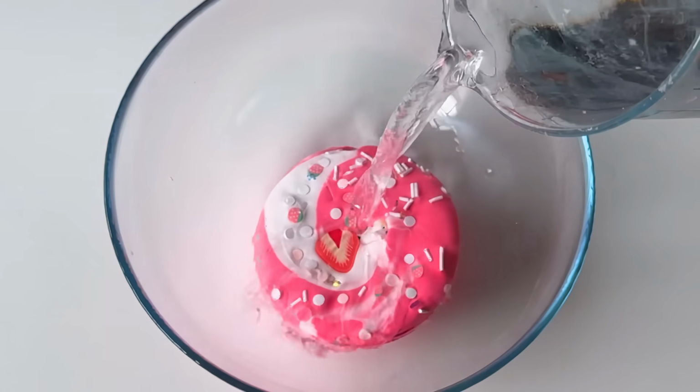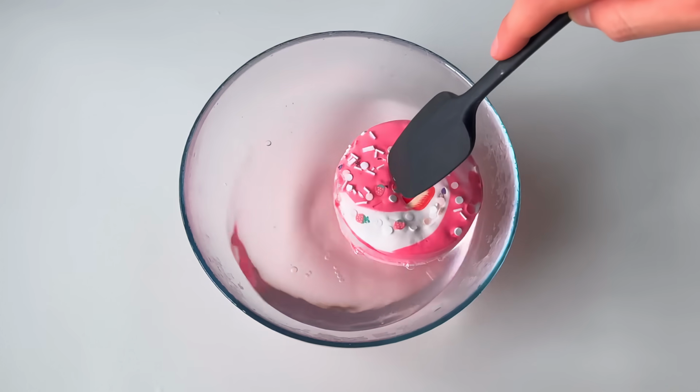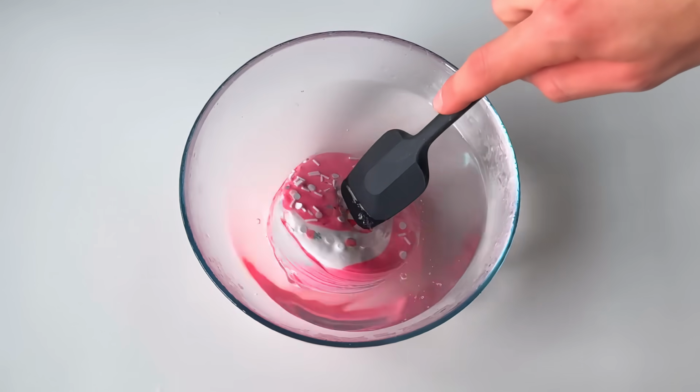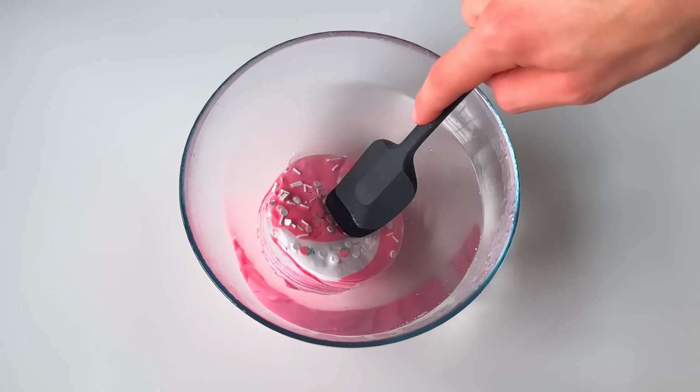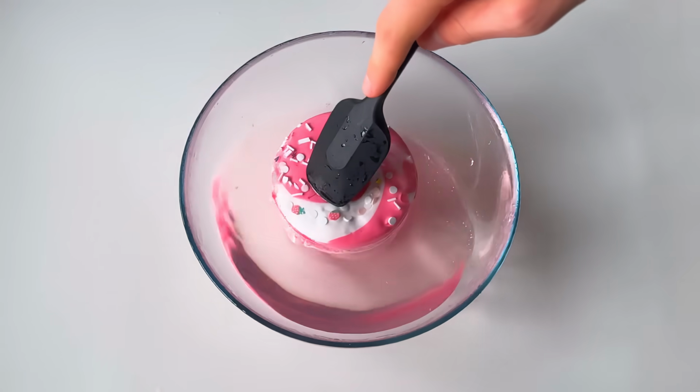The first thing that sprung to mind when I thought about fixing this was to try and add the water back into it. All of the water's just been lost and evaporated because it's been sat on the side for so long. So I needed to find a way to incorporate this water back into it and rehydrate this slime.